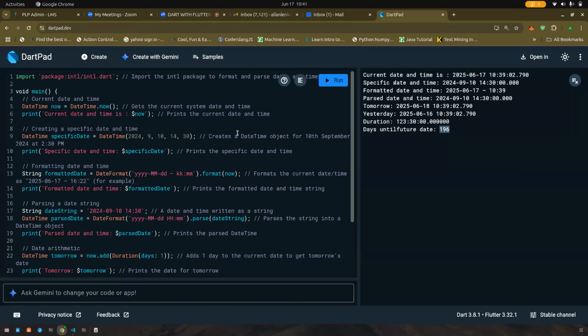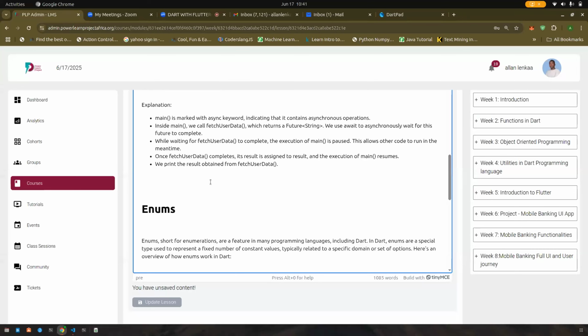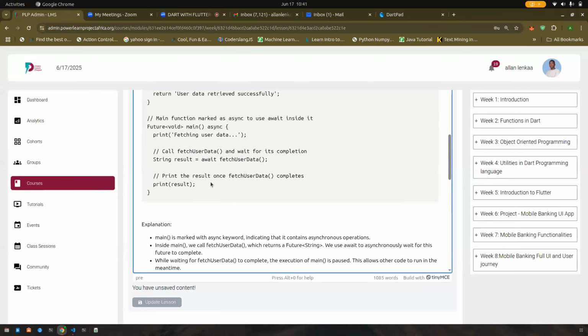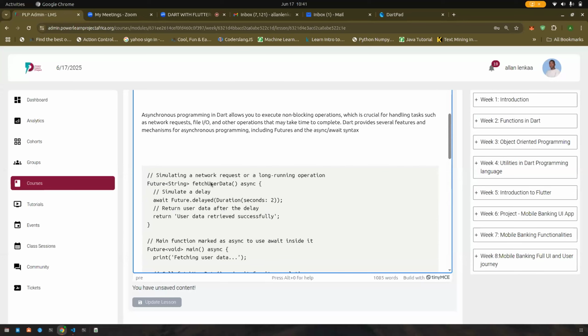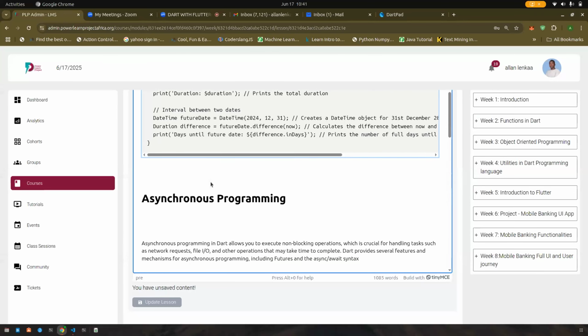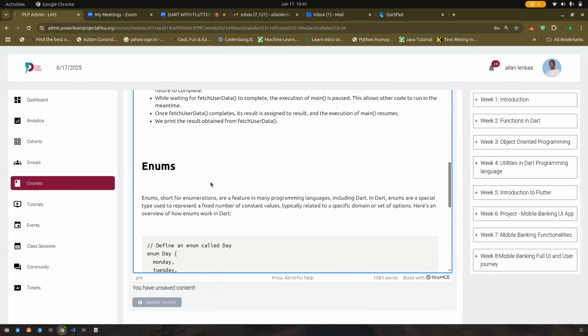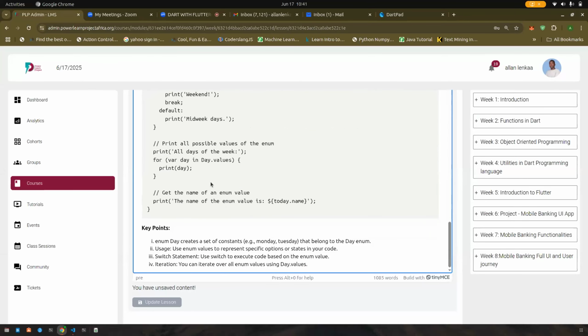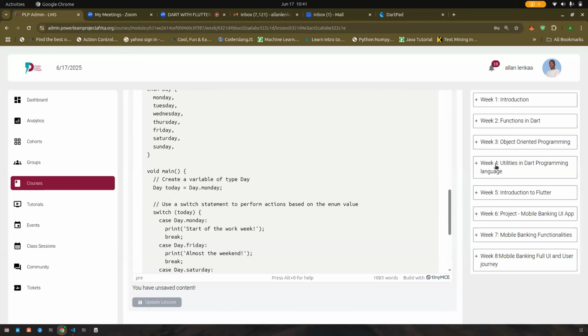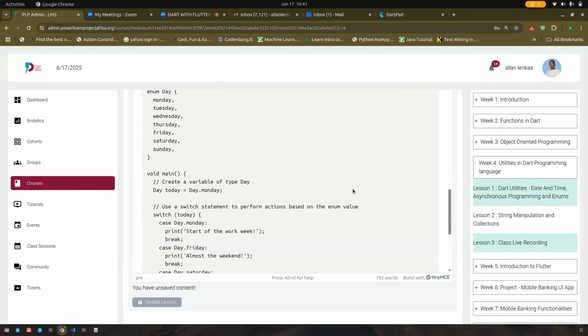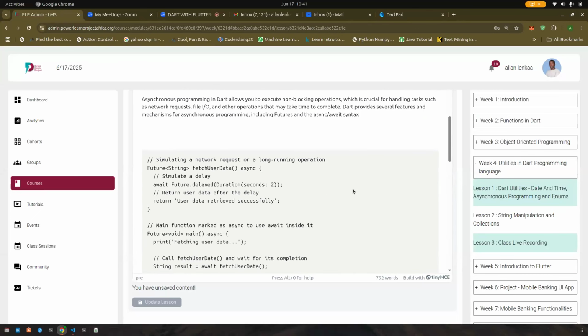So just check on the LMS. The same code is in the LMS. I know you might not be in week 3, but week 4. But yeah, just ensure that you are there. So let me just check what you are all going to. Yeah. So asynchronous programming.